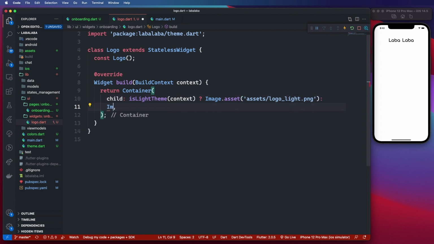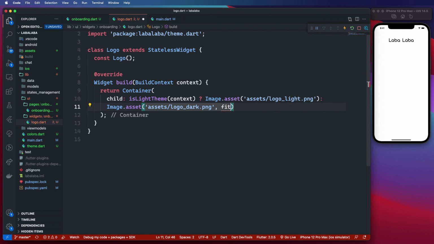Otherwise, image asset, go ahead and return the dark theme logo, so logo dark png.